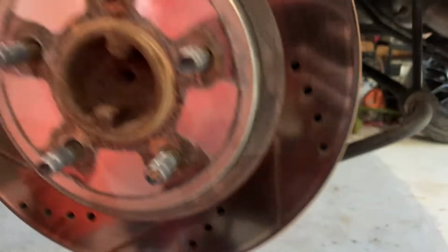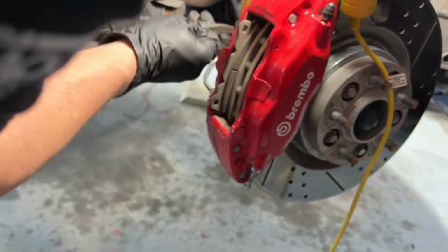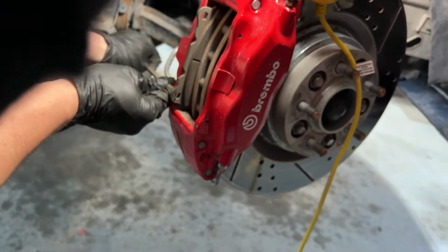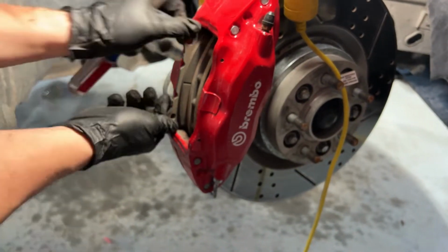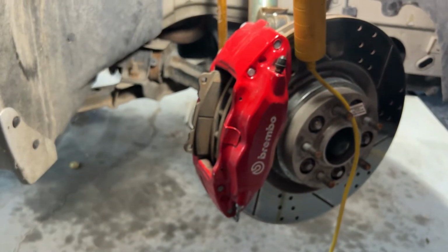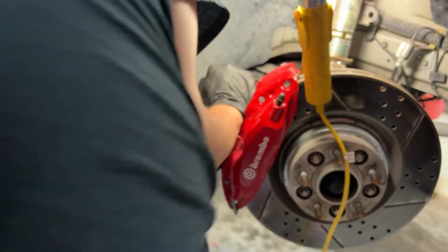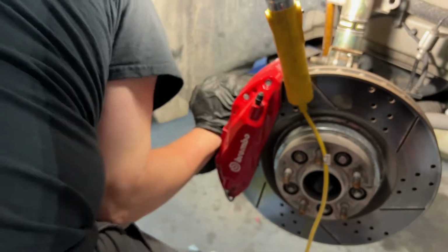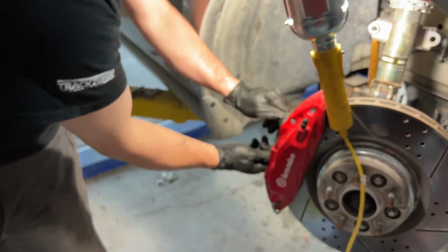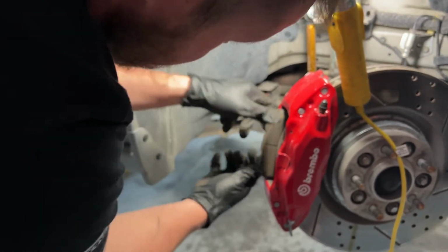Dan's already working on the front pads. The strategy up here is different because, like I said earlier, we upgraded these. So, Dan right now is trying to wedge out the old pad. I have to compress the pistons on these as well to get the new pads in, but I'm having a very, very hard time making that happen.